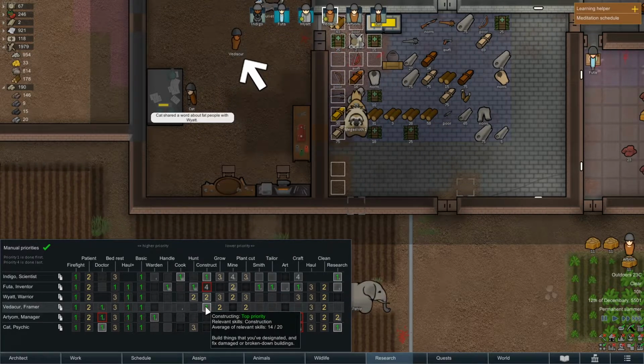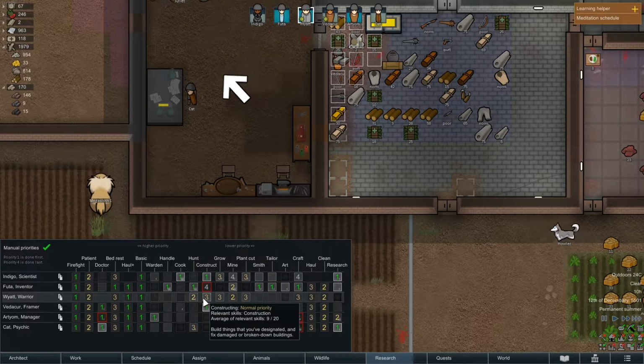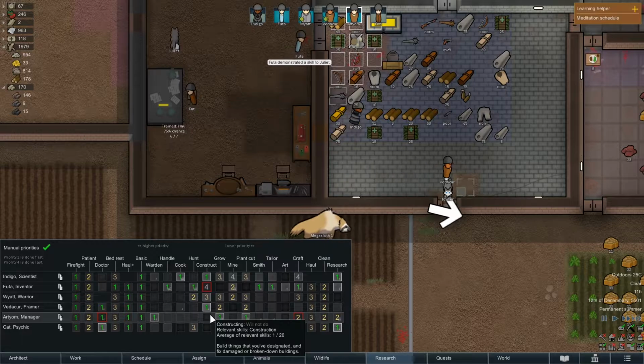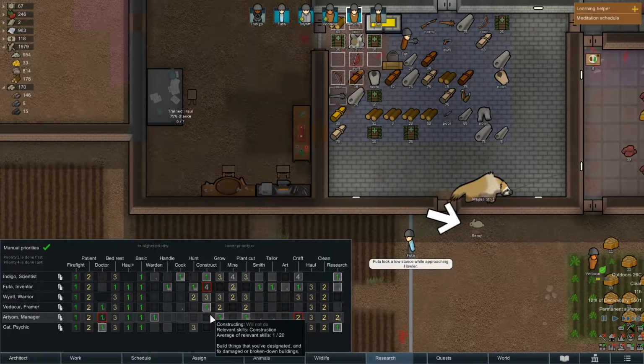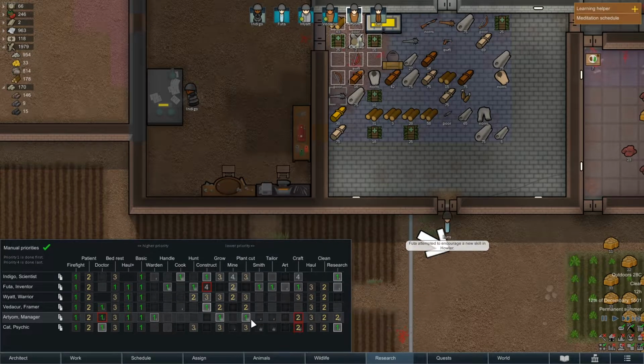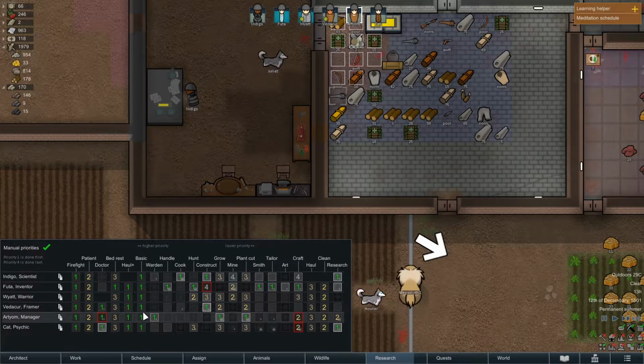Vedica going straight in for construction. I might take him to a 3. I think I want Wyatt to clean before he constructs. We already have 2 big boy constructors. Primarily Vedica, and then secondary Indigo. Then Artyom is just managing the plants all day long, and then when there's no plants to manage, he can also cut some stone bricks, which is great.